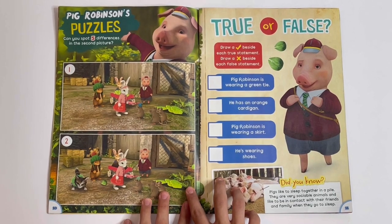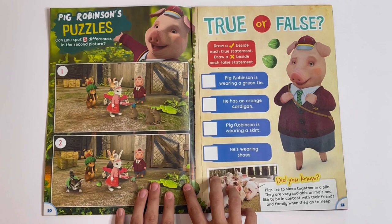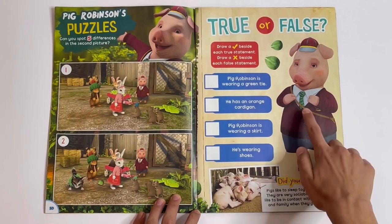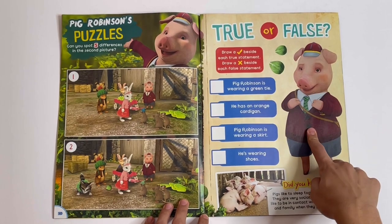Pig Robinson's puzzles. So this is a spot the difference. And there's 5 differences you have to find. True or false? So I'm going to say one. Pig Robinson is wearing a green tie. That's true. He has an orange cardigan. That'd be false.